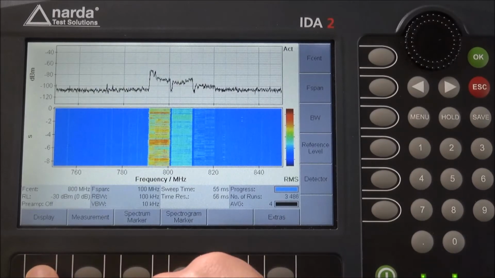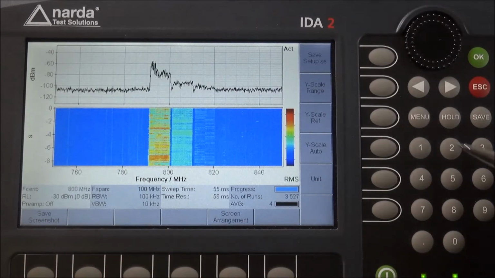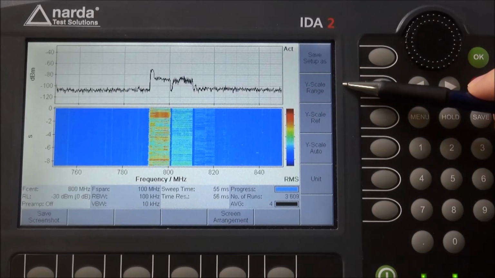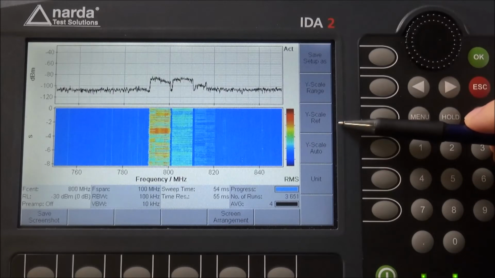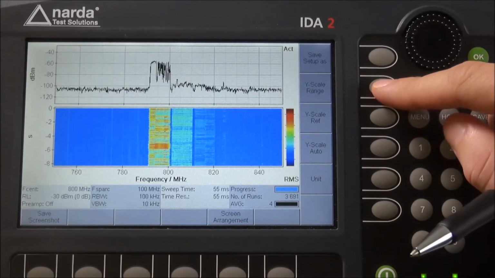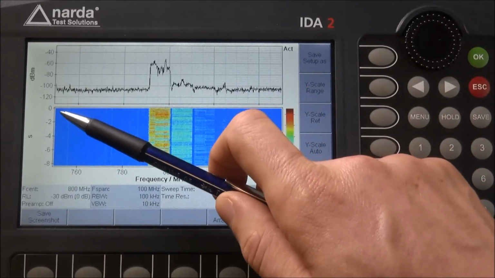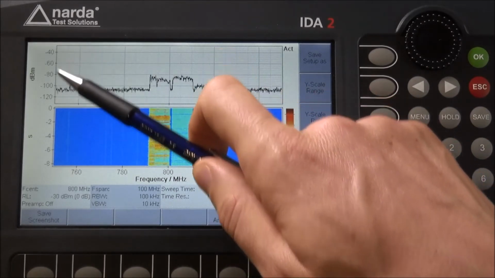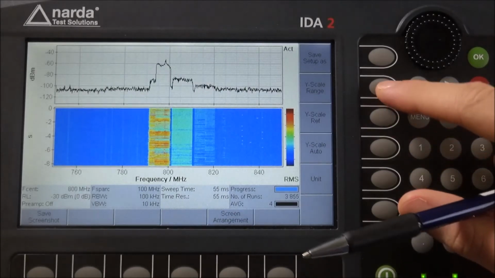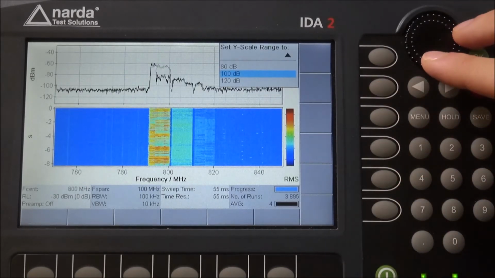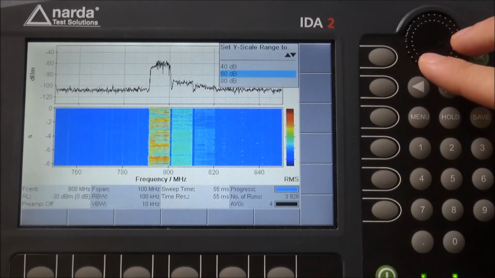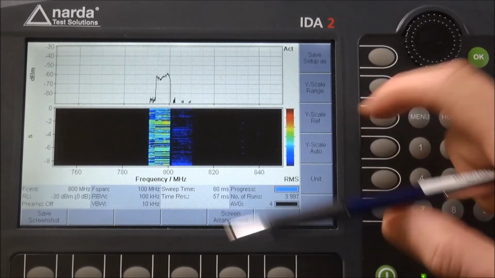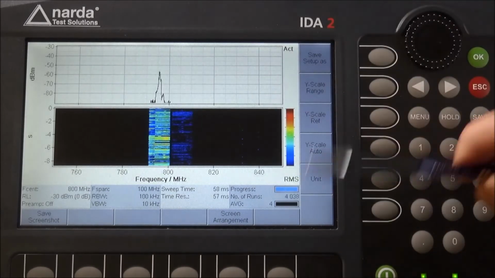So what I mean is, when you click on display, you can also right here on the right side change the Y scaling in terms of range and in terms of reference. So what you can do is, instead of displaying a dB range of 100 dB, you can also decrease it to 80 or 60, and afterwards adjust the reference so you would now shift it up or down again.